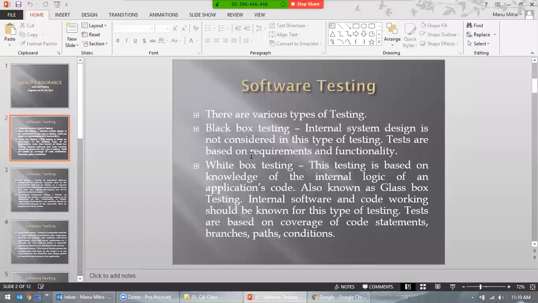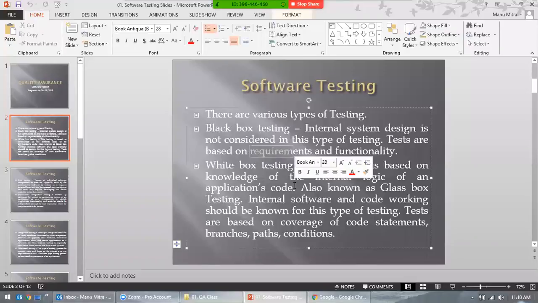And requirements is whatever the requirement is. It's a document which contains all the features, what are the features, what are the functionalities, all clubbed together and put into one document, like MS Word or Excel, that kind of document. So that's called a requirement. So that's about functionality, and we'll go into detail on this.